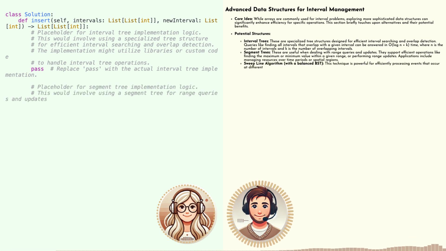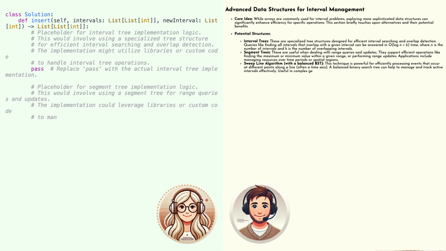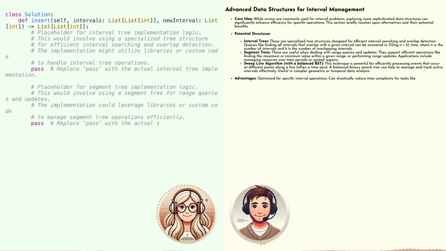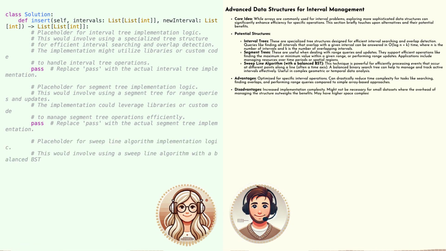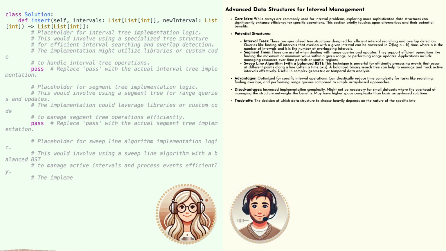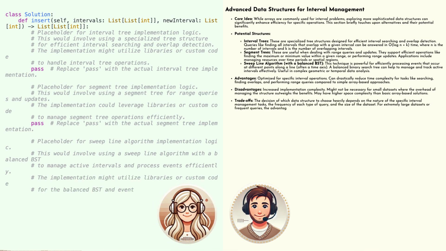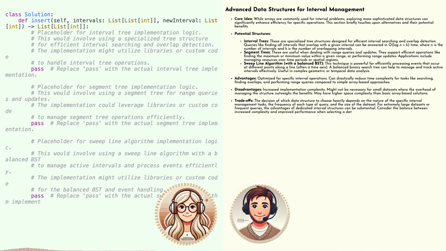For the final part of our deep dive into the insert interval algorithm, we've spent the last 2 episodes unpacking different approaches to solving this problem. From the simplicity of sort and merge to the efficiency of linear scan and merge, we've explored the core mechanics and trade-offs involved in handling overlapping intervals. And we even ventured into the realm of in-place implementations, where we modify the input directly to optimize for space efficiency. But you hinted that there are even more specialized data structures we can leverage for managing intervals.